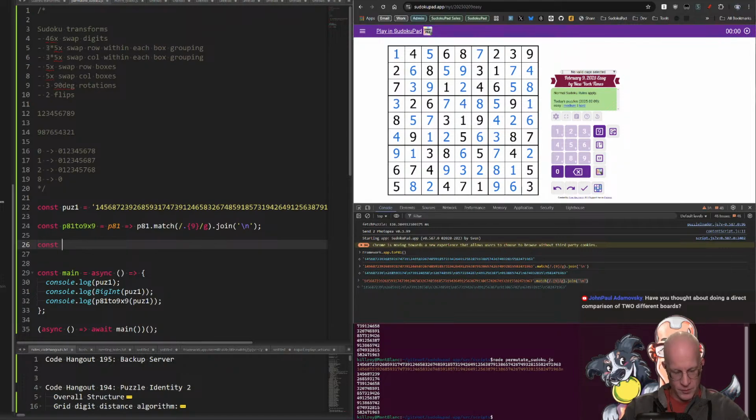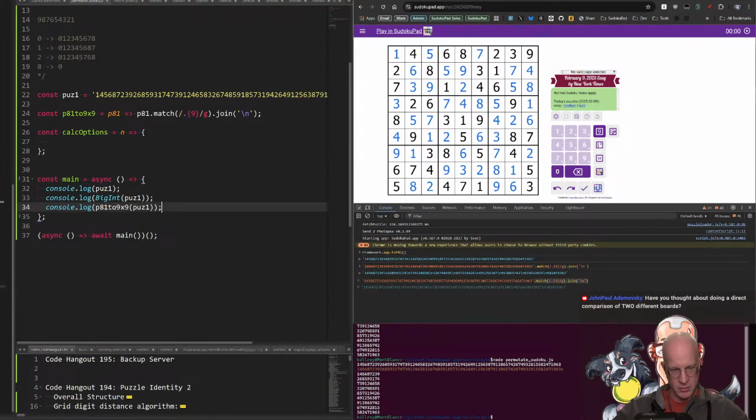So calc options, let's call that. So what do we need? We need an array that gives us the actual orders of n elements, right? So we'll start with an n.